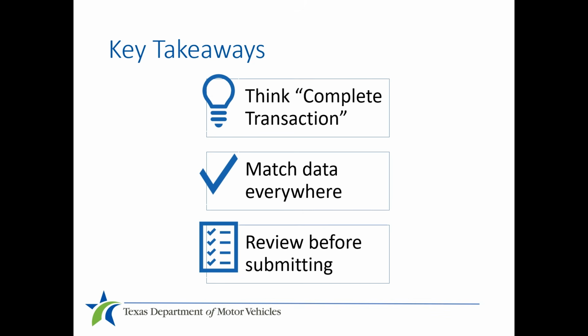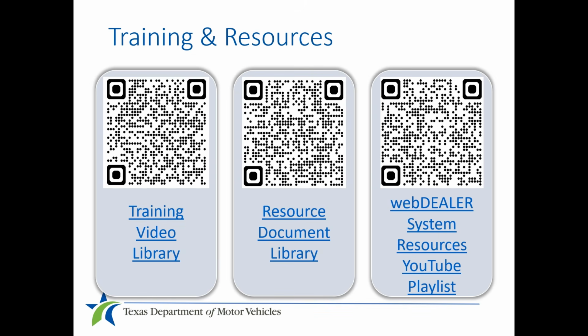Now let's look at some additional training resources available to you. On this slide, you'll find several training and resource links that you can use anytime. The first QR code will take you to our training video library. The second QR code provides access to our resource document library, and the third QR code will take you directly to the webDEALER Systems Resource playlist on YouTube. These resources are available so you can revisit trainings whenever needed and continue building your knowledge at your own pace.